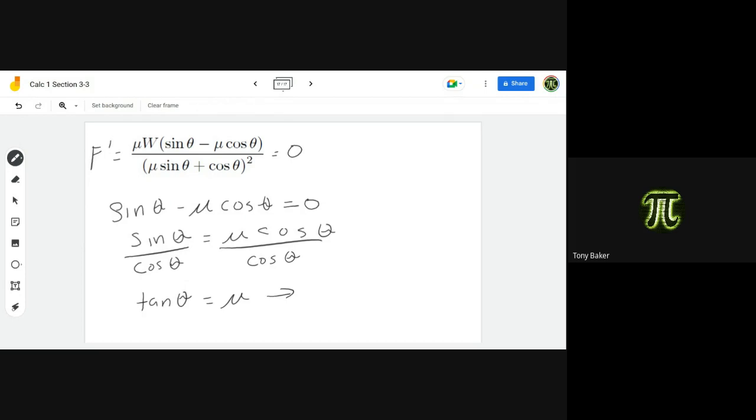How do I get rid of my trig functions? How do I get rid of anything? How do you get rid of addition? Subtraction. How do you get rid of multiplication? Why? Because they're considered what? Not reciprocals. Starts with an I. Inverse functions. The inverse of addition is subtraction. The inverse of multiplication is division. The inverse of squaring is the square root. What is the inverse of a trig function?